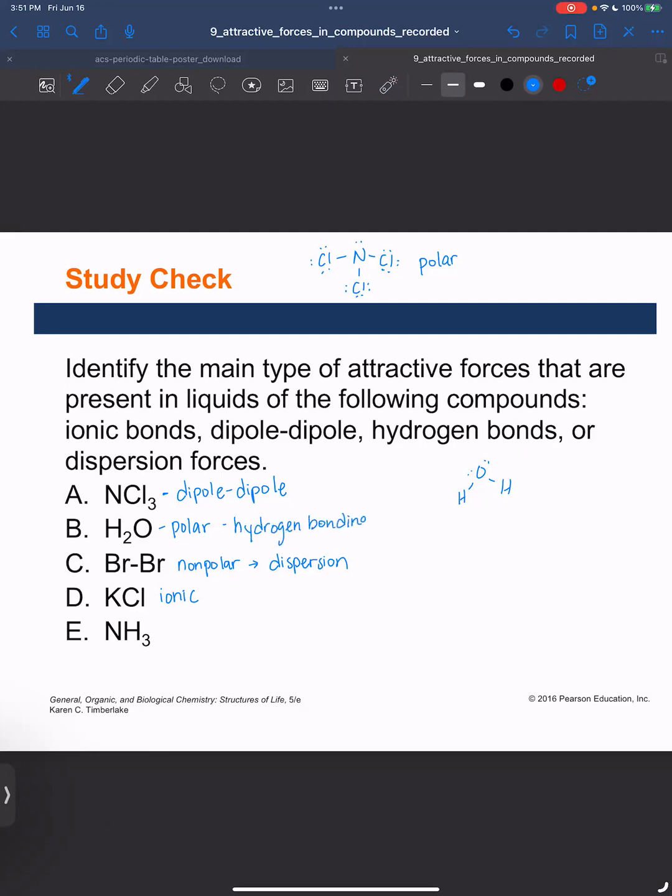Because hydrogen bonding, remember, is when a hydrogen is attracted to a nitrogen, oxygen, or fluorine in another compound. But that hydrogen has to be attached to one of those electronegative atoms for that to work. So once again, if we were to draw another water molecule, the hydrogen bonding is not the OH, but rather the interaction between this hydrogen in one molecule and the lone pair of the oxygen in the other. That's the hydrogen bonding attractive force.